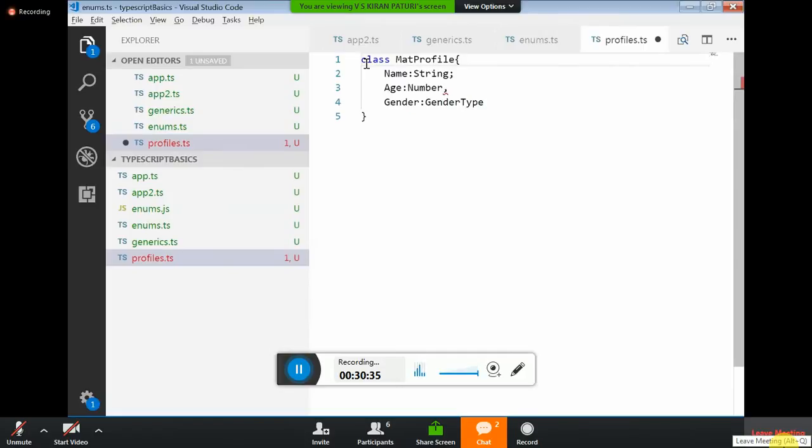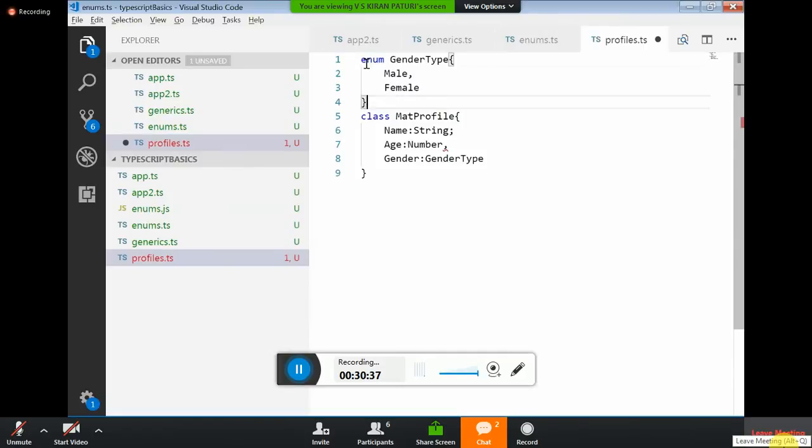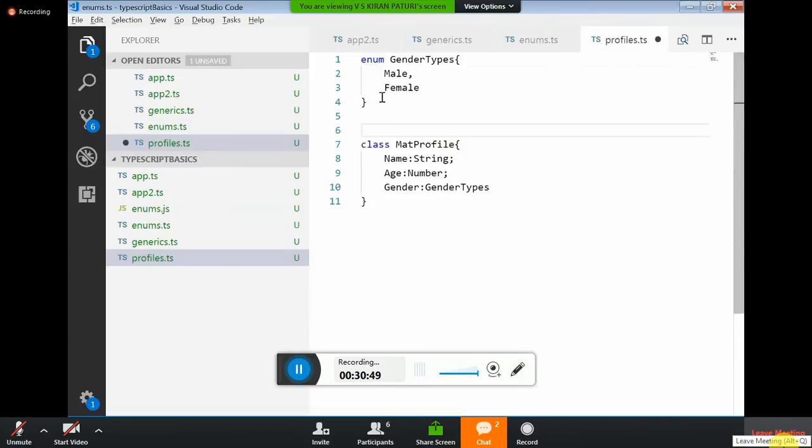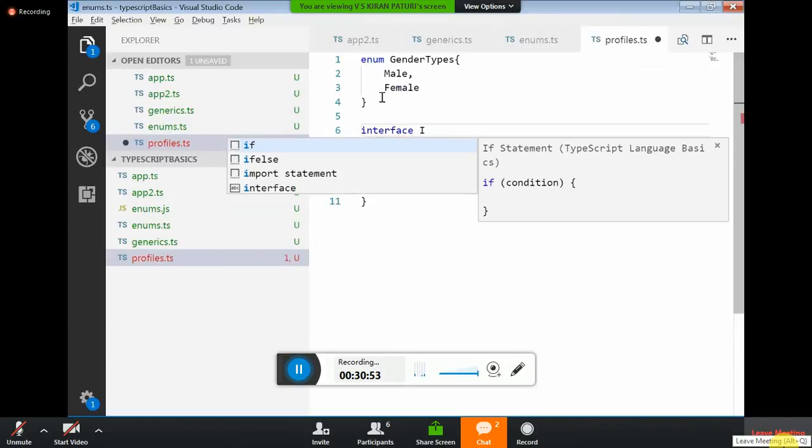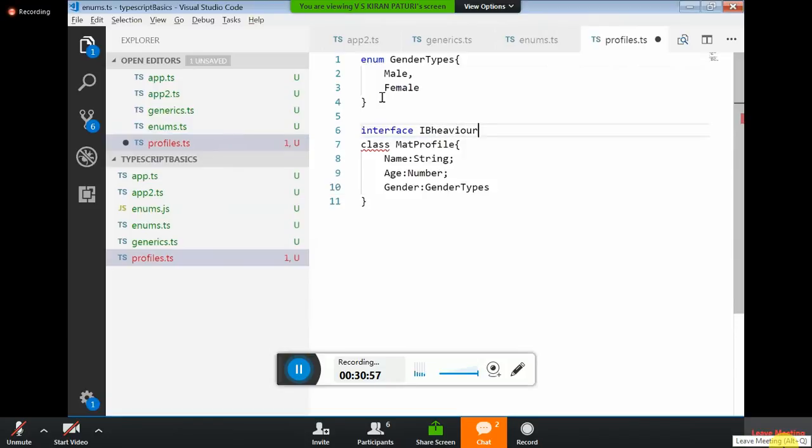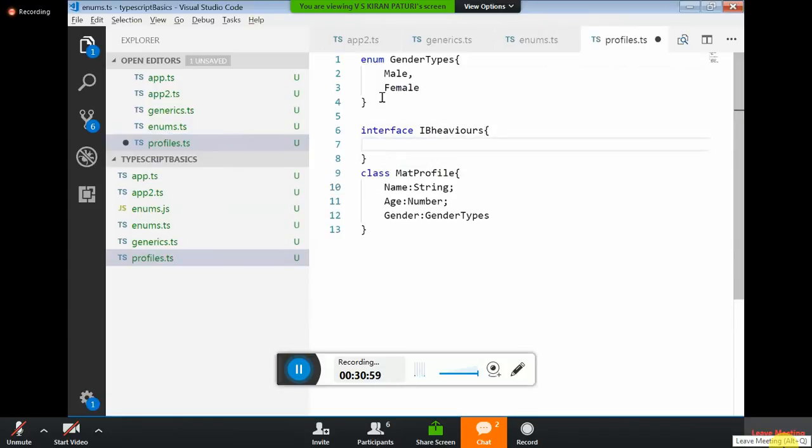I'm keeping everything in the same file, if you don't mind. What is this? Behaviors.